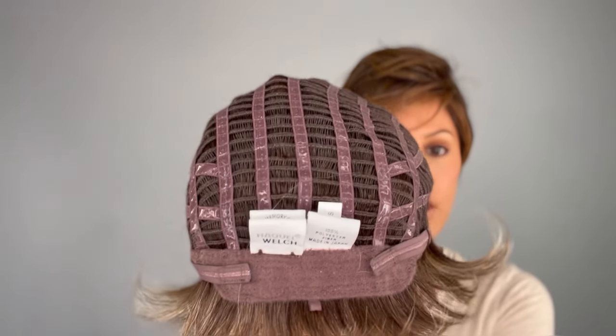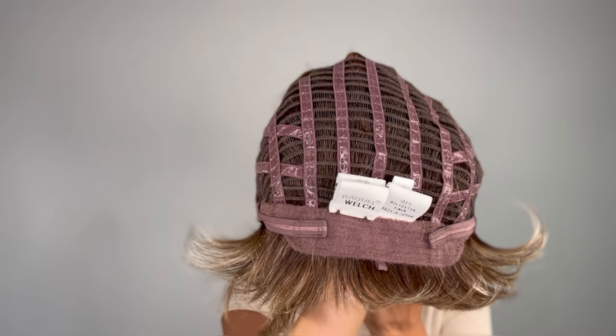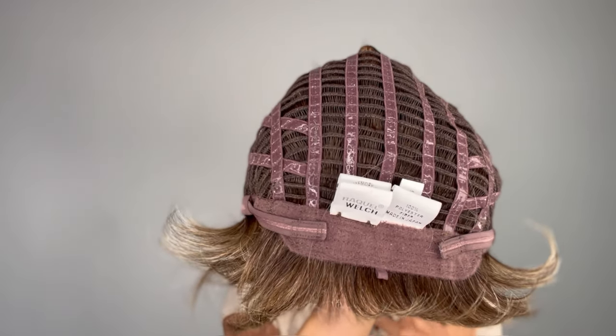You can tighten it up to a half inch or loosen it. It also has those silicone-coated stretch bands that mold to the shape of the head, which I love especially being a petite size — it just kind of forms to me. A lot of average wigs I sometimes can't wear even if I tighten them as much as I can, but this one just forms to me. It feels really snug and I know it's not going anywhere.